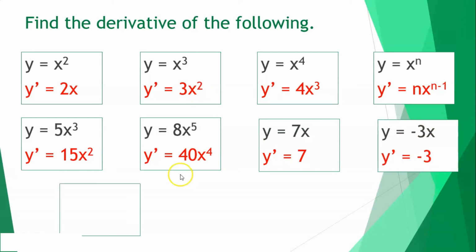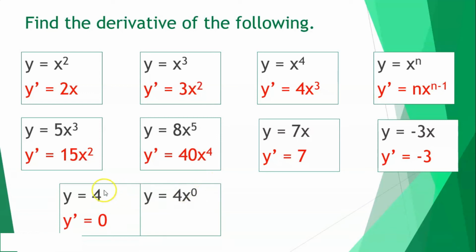Now, what about if you're given a constant? Like, what is the derivative of the constant 4? With this, our answer is 0. So how come it's like this? Remember, 4 is just the same as 4x to the power of 0. So 0 times 4 is already 0. Then 0 minus 1 would become negative 1. So again, the derivative of a constant is always 0. So take note of that. Basic rule of getting the derivative: multiply, then minus 1.